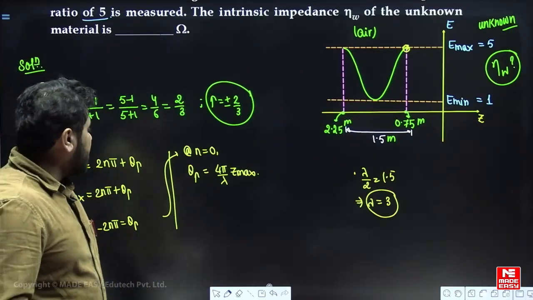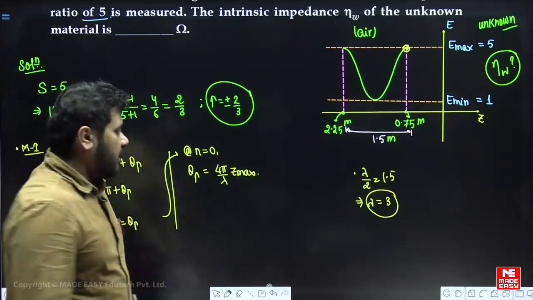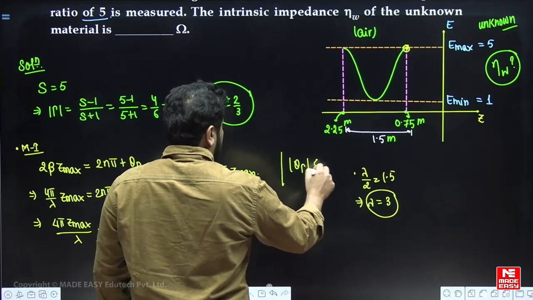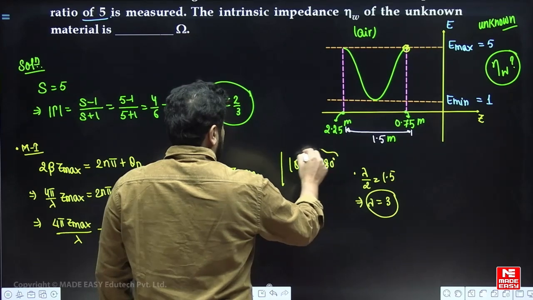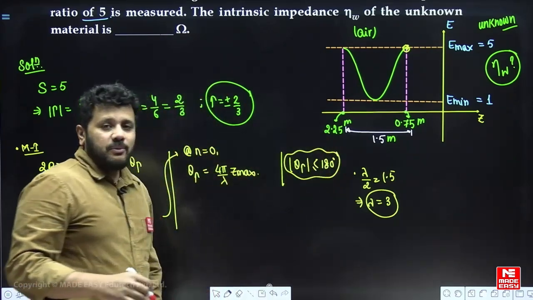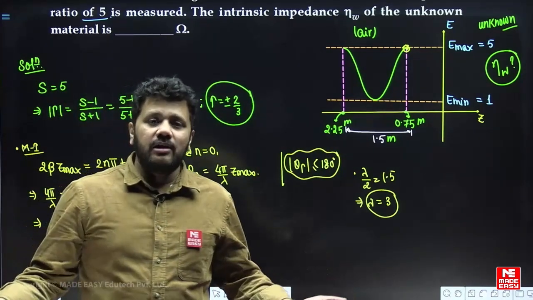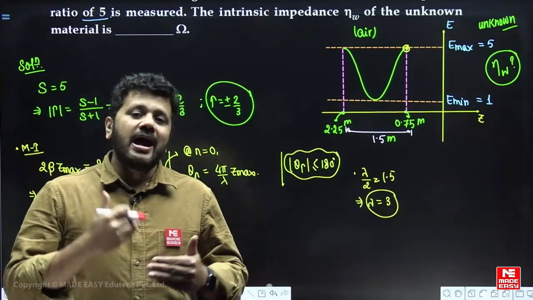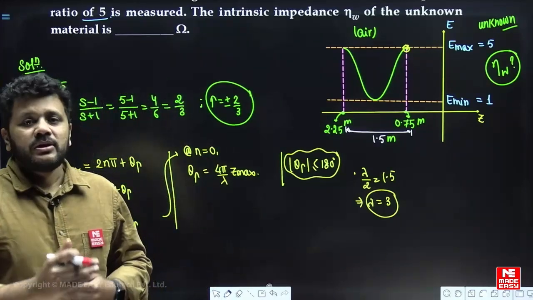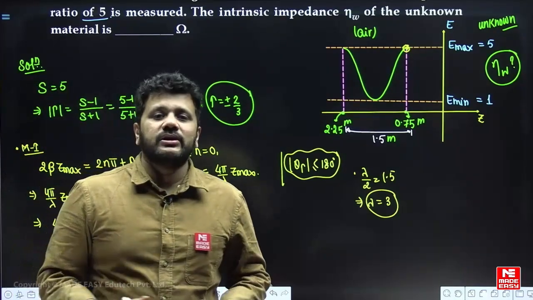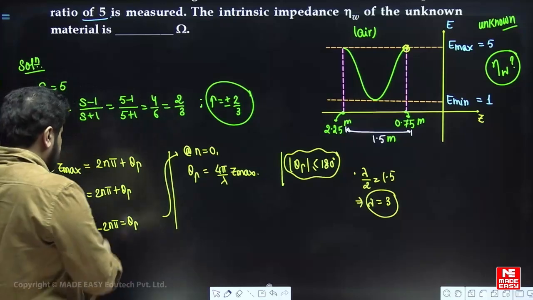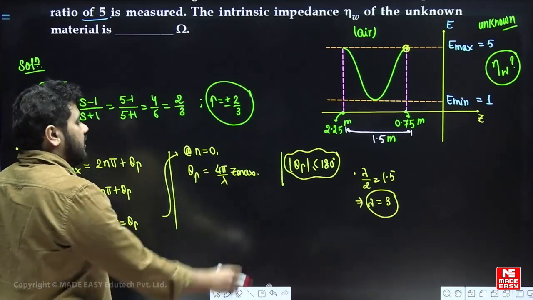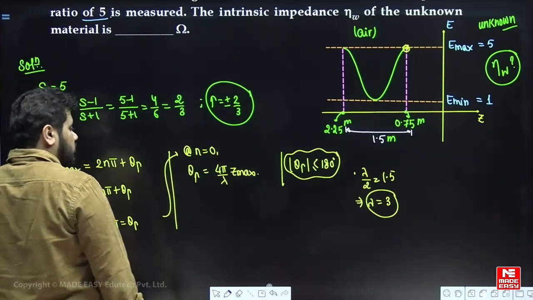But the condition is that whenever you evaluate theta gamma, mod of theta gamma should lie within 180 degrees. That means whatever the angle is, suppose it lies outside the minus 180 to plus 180 range, you have to add or subtract 360 degrees so that it comes within minus 180 to plus 180. So simply, if I put n equal to 0, I will directly get the value where mod of theta gamma is less than or equal to 180 degrees.